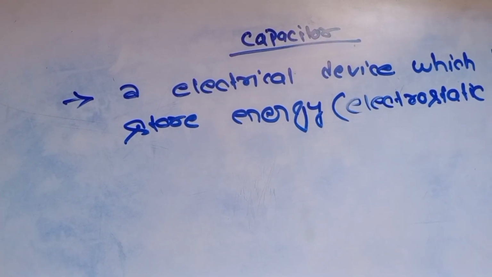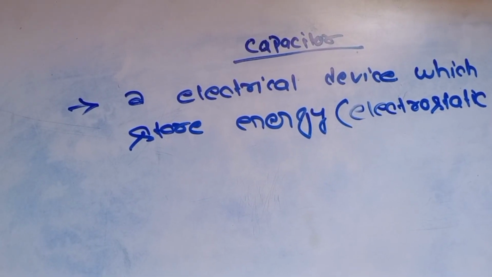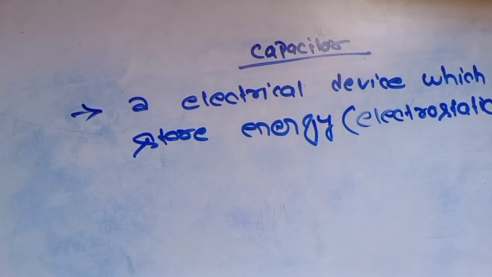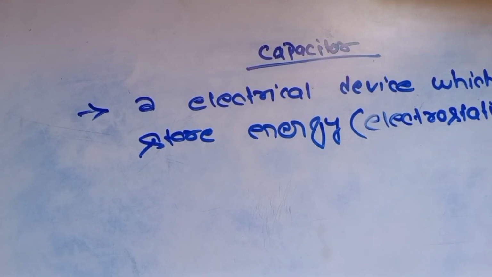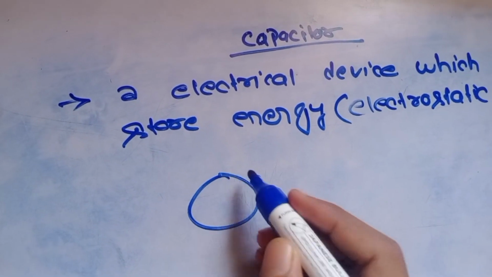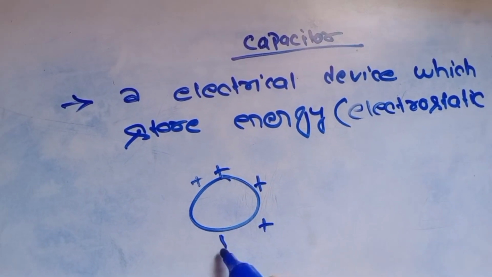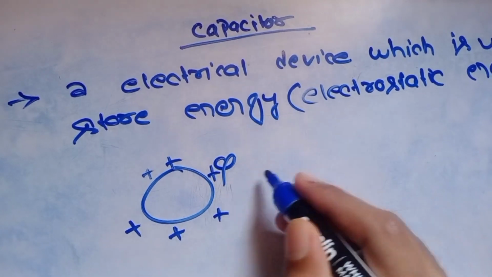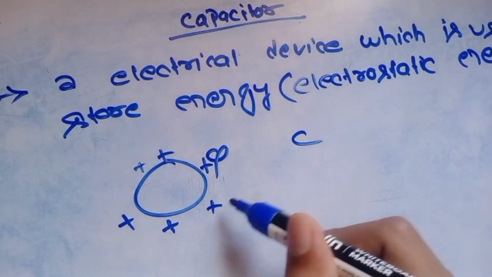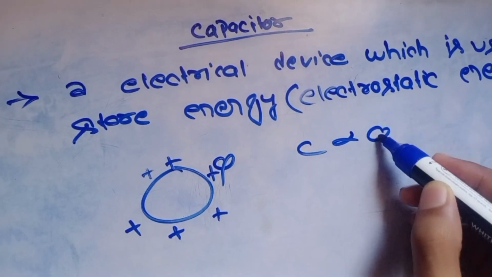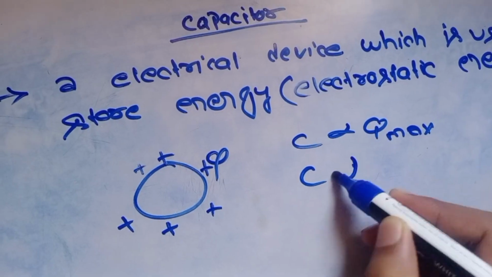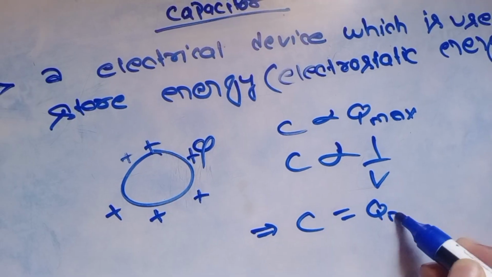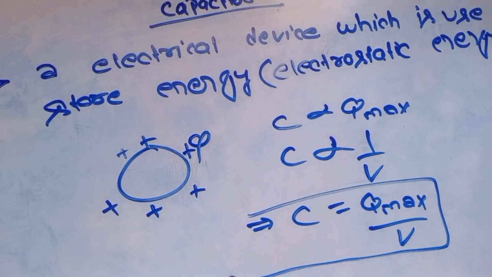First of all, we discuss a capacitor of one conductor, which is a spherical capacitor. A spherical capacitor is a bad capacitor. We discuss in this video why a spherical capacitor is a bad capacitor. So this is a spherical capacitor of charge plus q, and we have to find the capacitance of the capacitor. Capacitance, denoted by C, is directly proportional to the maximum charge and inversely proportional to the potential difference. So C equals q maximum divided by V. This is the formula of capacitance.